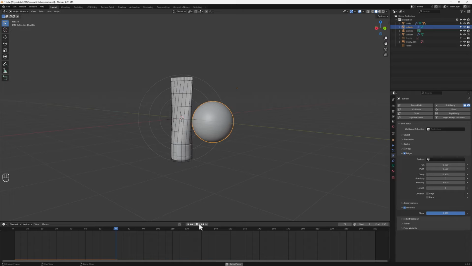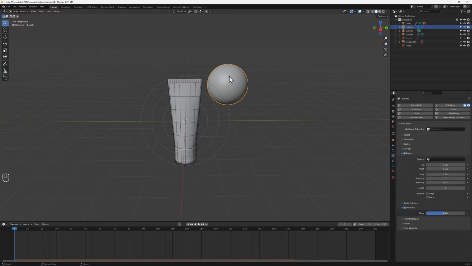right? Yeah, it's looking nice and beautiful. So maybe we can decrease the stiffness a little bit, then we can see what we have. Yeah, I think this looks nice. So this is what we are going for, right? So once we have the whole setup ready to go, next all we need to do is to create a duplicate of this sphere, change the size just to vary the sizes a little bit, and then maybe we can finally add in our lighting, and then we can finally render our animation.